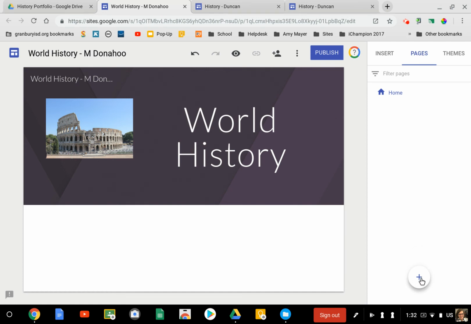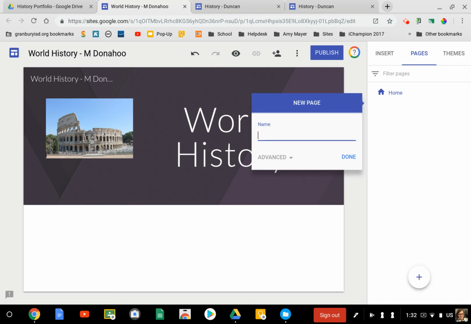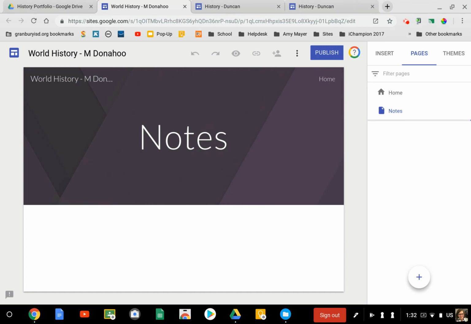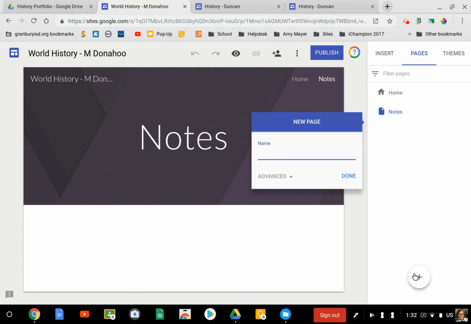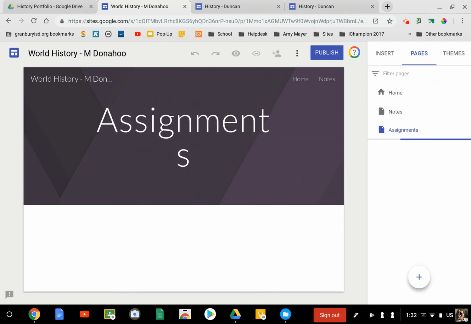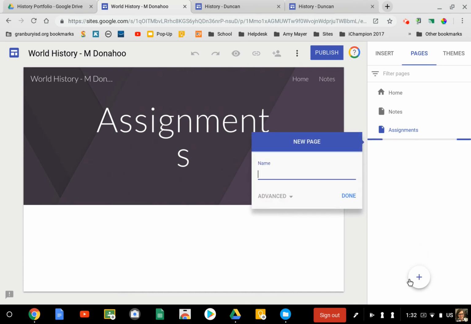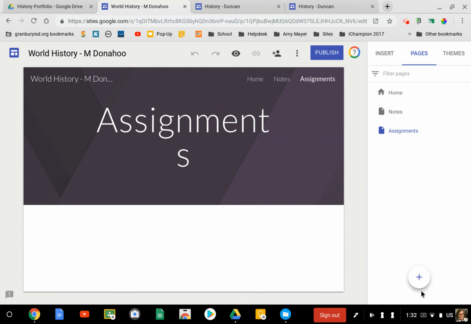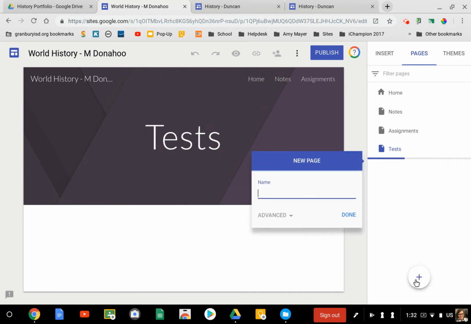to add. The first thing you're going to do is go down to the bottom where it says new page, and I'm going to click on that, and the first one I'm going to name notes. Once I get that done, I'm going to click and I'm going to add assignments. Next, I'm going to add tests. I'm going to add quizzes.